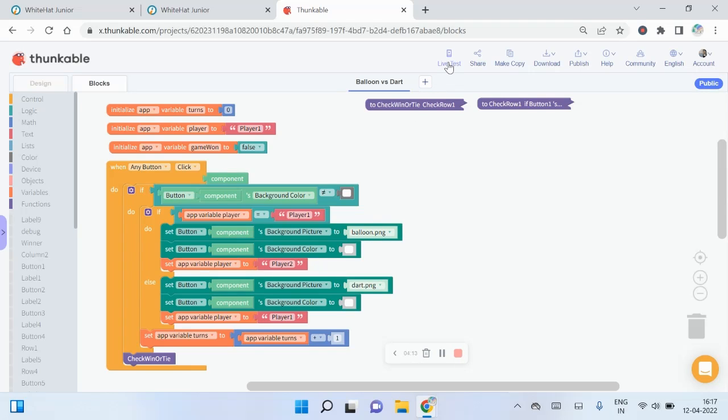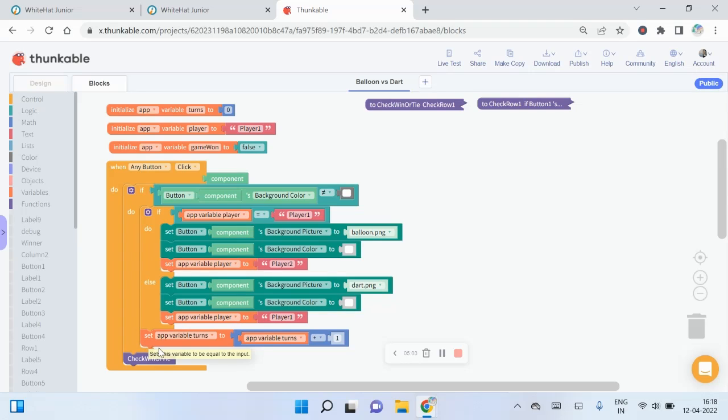The player 1 will be balloon and the player 2 will be dart. Set button component's background color to white. Set app variable player to player 2. Else, set button component's background picture to dart. Set button component's background color to white. Set app variable player to player 1.